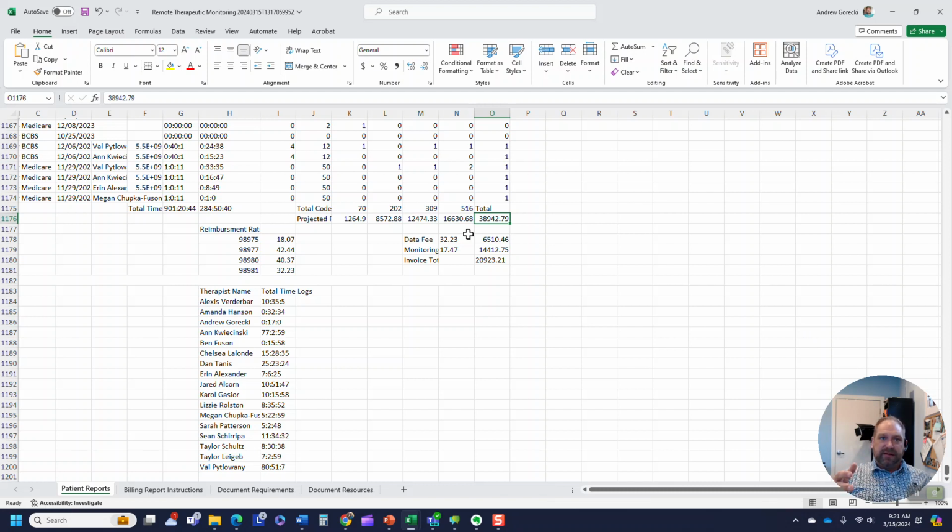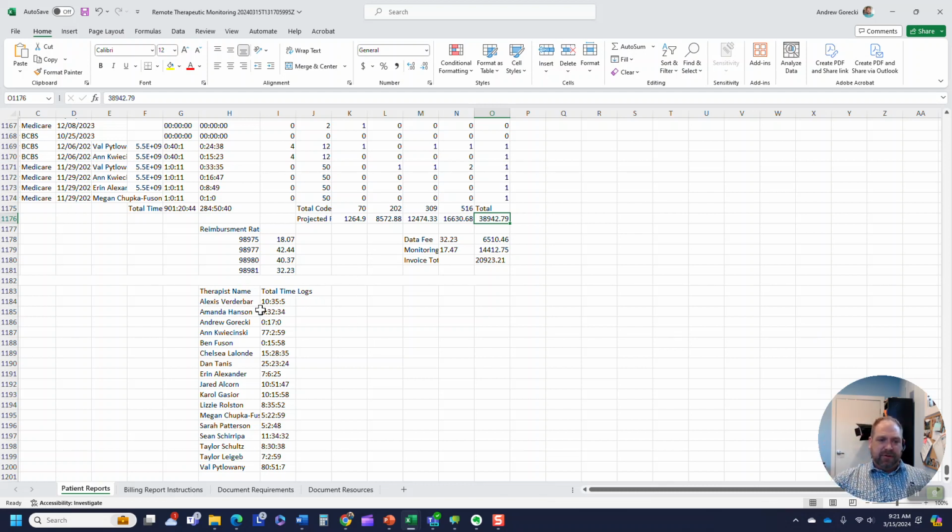So the patient might have discharged on the second day of the month, but I have CPT codes for RTM to submit next month. So if I submit it at the end of this month, next month, then I still have to wait 25 to 30 days to get reimbursed. So you might see a 55-day delay from when that patient was in last until you get reimbursed for this code. So it's important to analyze this.